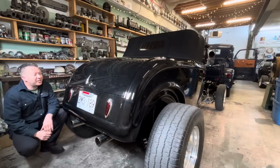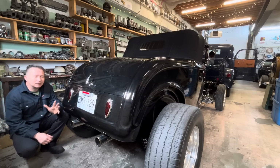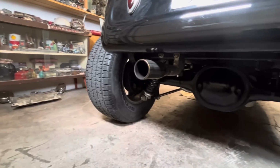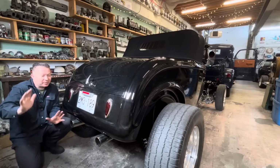So this is Kirby's 32 Roadster. Kirby picked this car up a few months back and kind of wants to make it his own now. One of his concerns with this car is he thinks that the back end is just a little too boring looking, or a little too plain looking, and he wants to add some pizzazz to it.